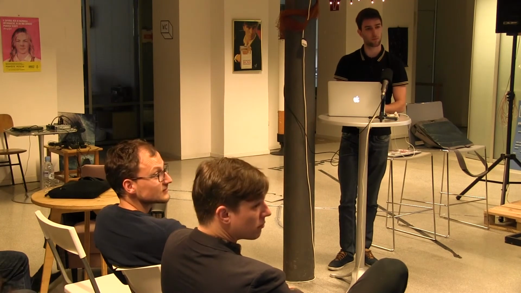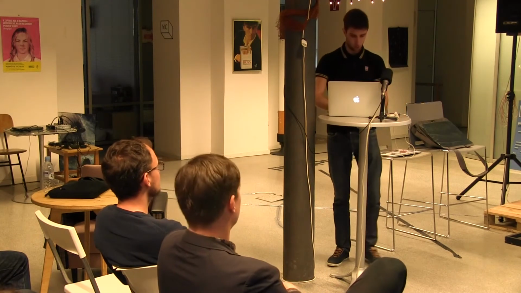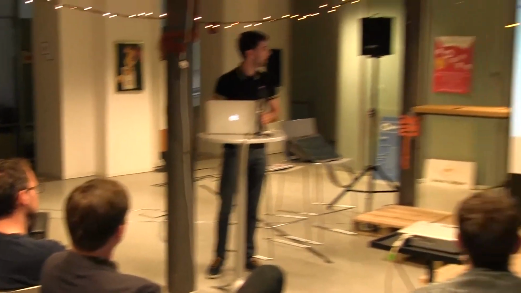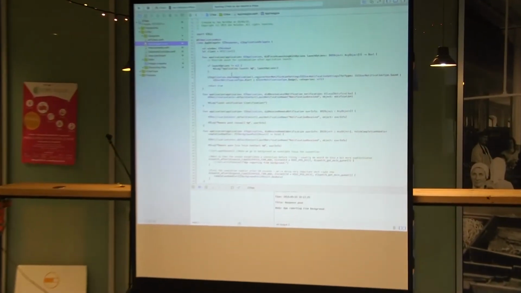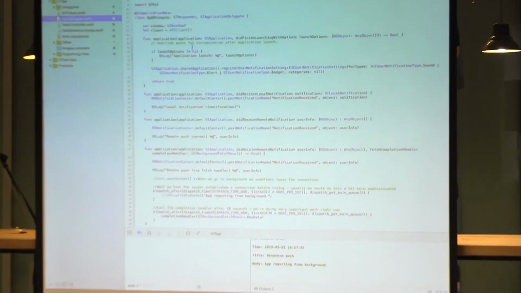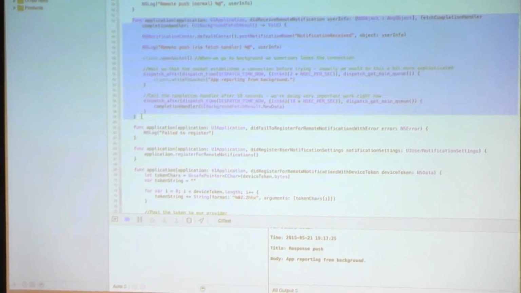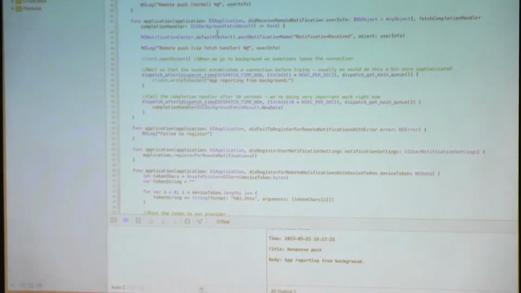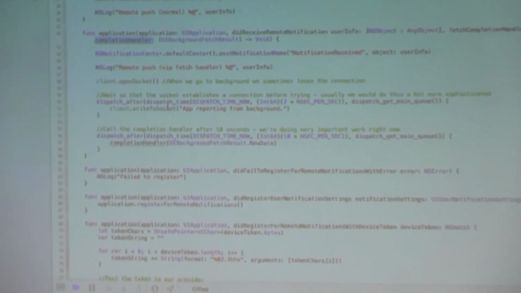And then I saw that the notification has about 30 seconds. Yeah. You get a callback. This is a file called application delegate, and the application delegate is basically a bunch of callbacks which iOS calls on your application, right? So this particular function gets called as we receive the silent notification, and it also passes something called a completion handler, which we call as soon as we finish our synchronization procedure.